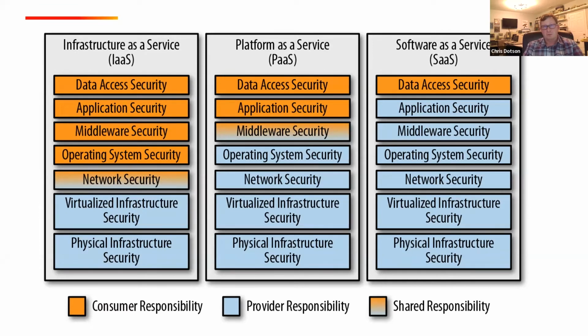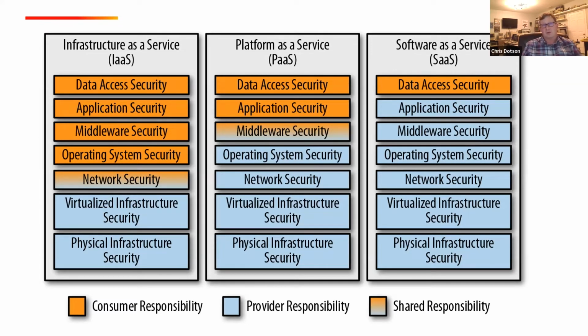Nothing's going to save you, and it doesn't matter how secure the underlying infrastructure, platform, or software service is, if you don't use the service properly. Just like you can have the safest car in the world and then run it into a tree, you can have a very safe object storage and then leave it open to the world. Or have an application that's extremely well written and then forget to disable application access for someone who left the organization. So access control is important at all levels, even with SaaS, software as a service, and you're going to have some responsibility there. You have to eat responsibly.